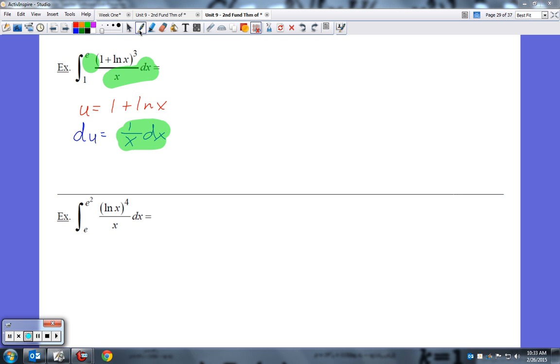So this is like u cubed du. And of course, we're going to change the bounds to what? From 1 to 2, because the natural log of 1 is 0, natural log of e is 1. Now we just got to finish it off. This becomes u to the 4th over 4. Again, if you find mistakes whenever I'm working, which a couple of people found today, no worries, I'll give you bonus points. u to the 4th over 4 from 1 to 2.